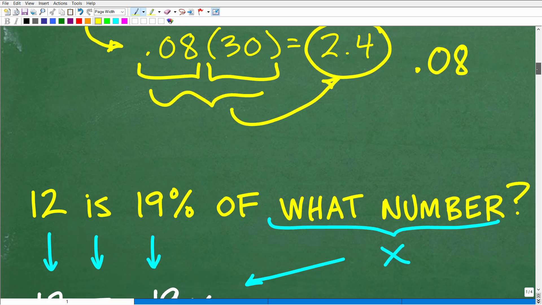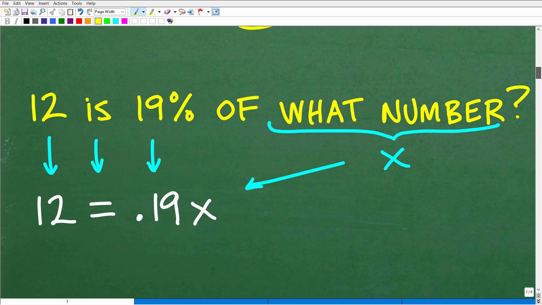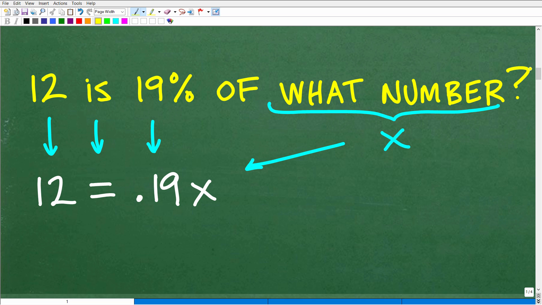But let me go ahead and bring up the question we're dealing with right here. Here, I like to use basic algebra to solve percent problems that are a little bit more interesting. So let's take a look at the problem at hand. The problem is 12 is 19% of what number? Now, here we're not trying to find a percent of a number. So this could be a little bit more confusing for somebody out there. But what we can do is translate this verbal sentence into an algebraic sentence. We'll just do it word by word, number by number. So let's go ahead and see how this is done.